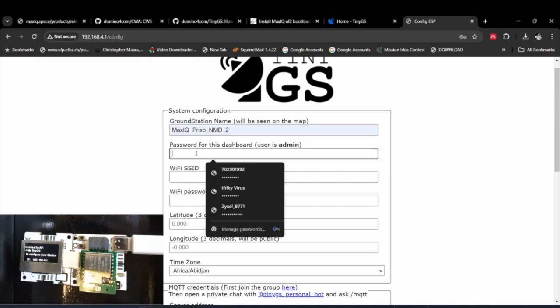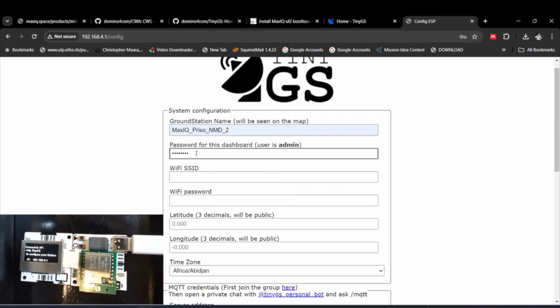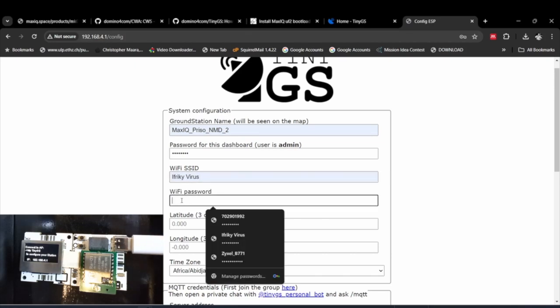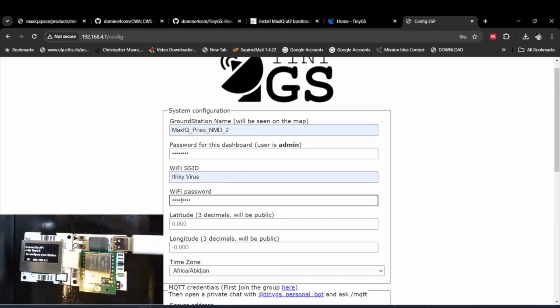You give it its password. We're going to make it simple for the sake of this. We will call it password. I can change it later on, no problem. Password, because it has to be minimum 8 characters. You tell your core how it is supposed to connect to the internet. Okay, so I pick one of my Wi-Fi signals, my SSIDs here, and I type in the password like that. So this is me telling my core its name, giving it a password, of course for this dashboard, but essentially it's your core.